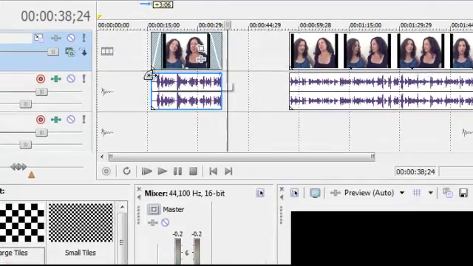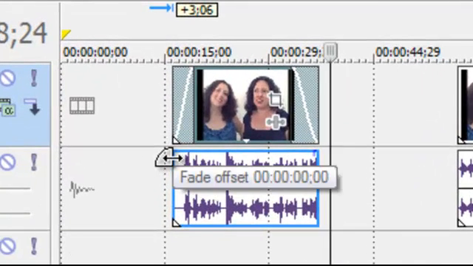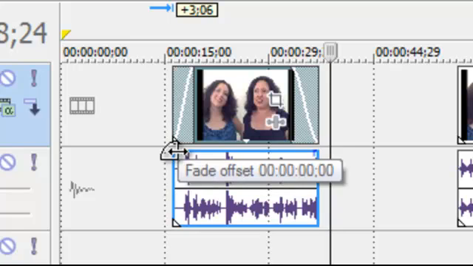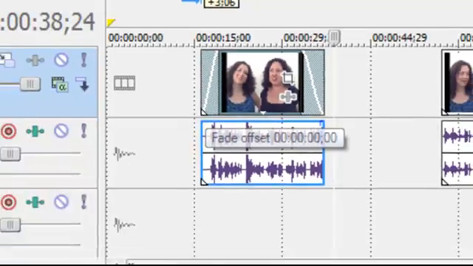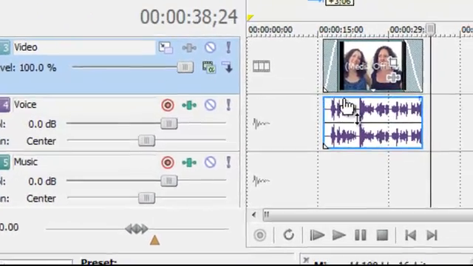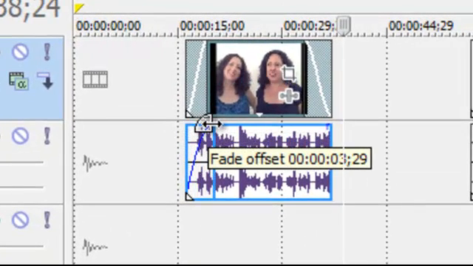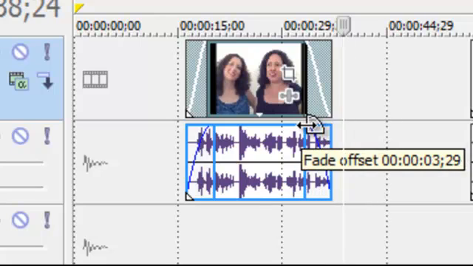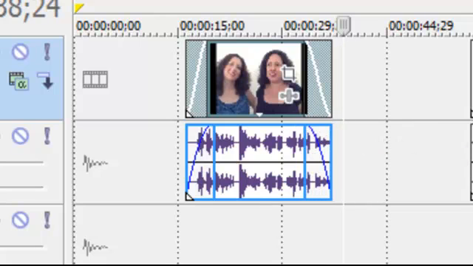And you can also do this with the music. If you want the music volume to fade in, again, you put your cursor right at the bottom in the corner of your vocal track. Let's skip this over. You can see this is our vocal track. Find your pie shape and drag the line across. That's how you make fade in and fade outs with the image and the vocal track in Sony Vegas.